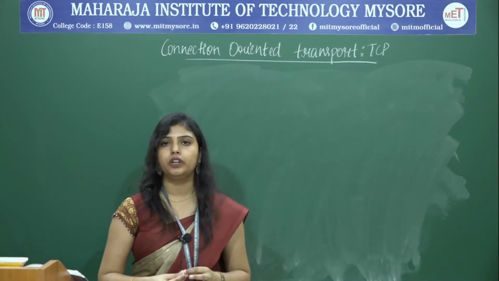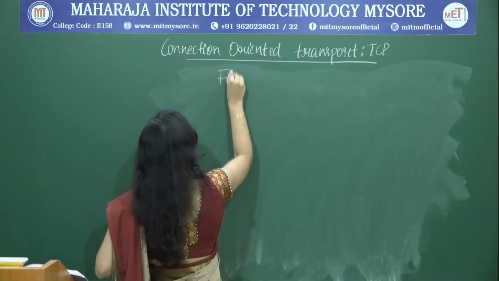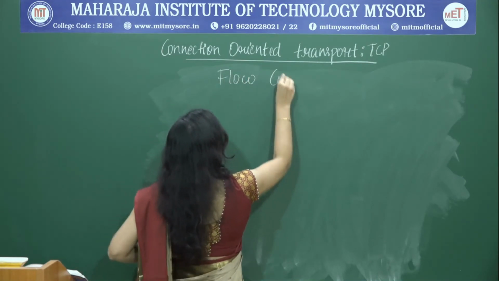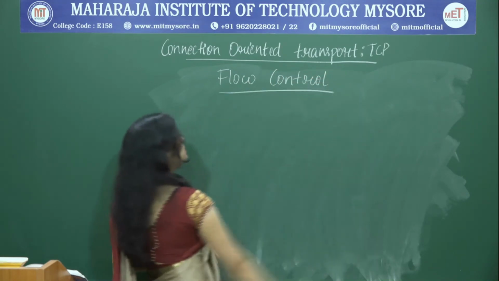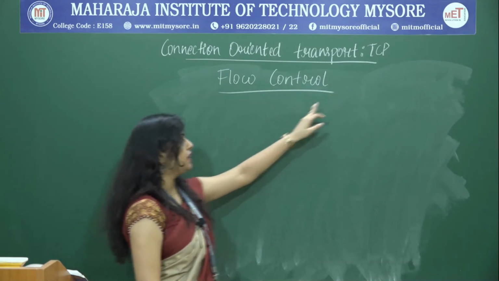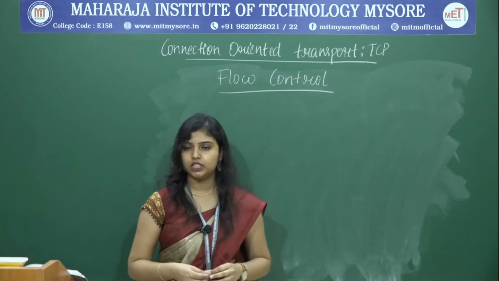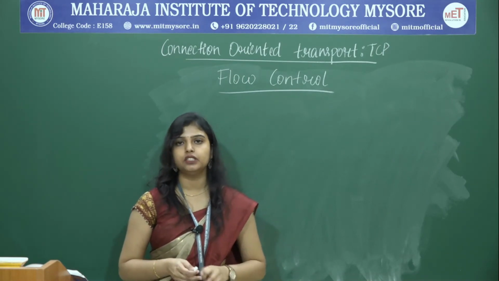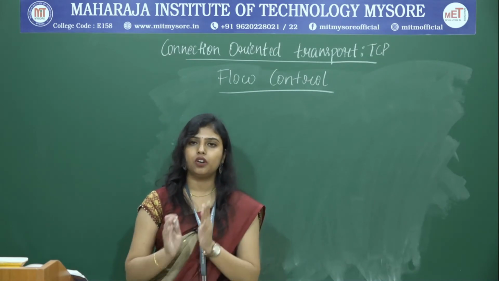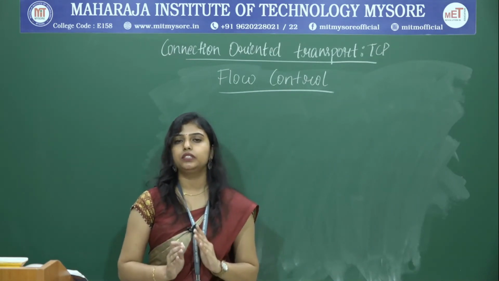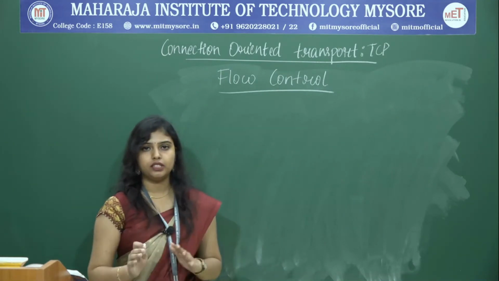The next topic which you are going to study is flow control. This is a very special feature which is provided by TCP. It also provides one more, that is congestion control, which we will see in the later sections. Now, we will see flow control. Flow control and congestion control are not the same, both are different. Even though they are provided to keep up the capacity of the connection, both are not the same.